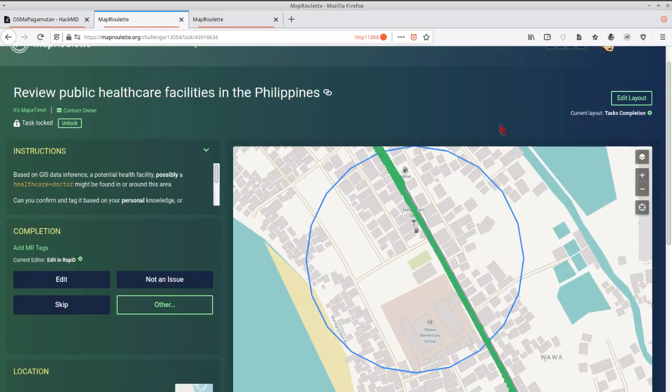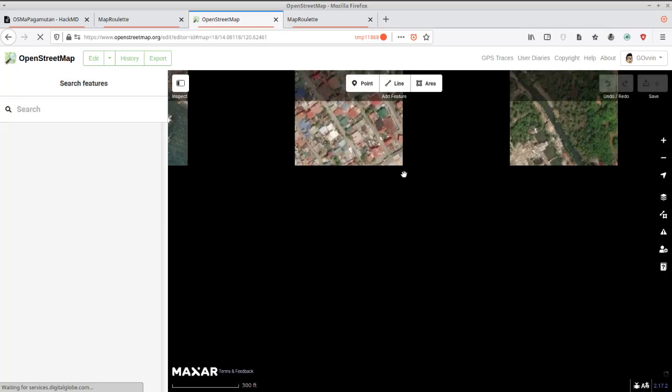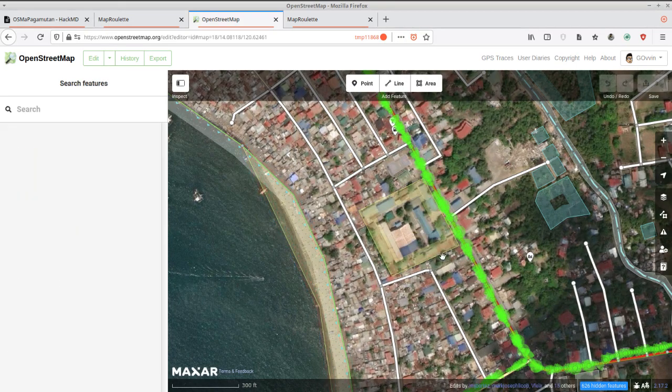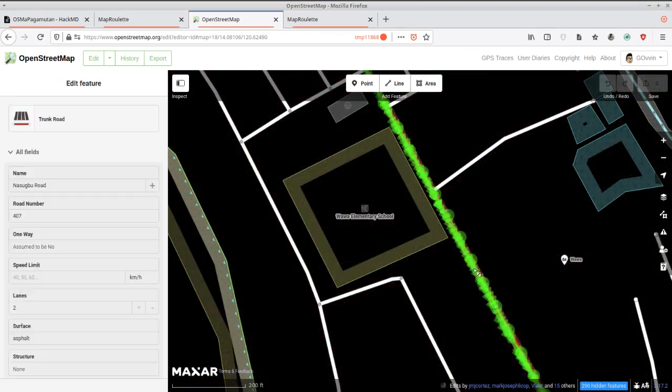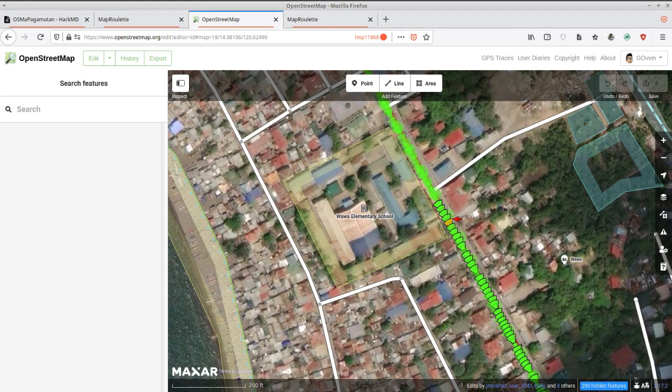Right, so now let's start editing with our iD editor. It's possible to use JOSM or Level0. If you're familiar with other editors, feel free to use them. For this demonstration, we're using iD. Now this is the aerial imagery that you see in the background, and the green dots with cones here are Mapillary photos that are available in the area.